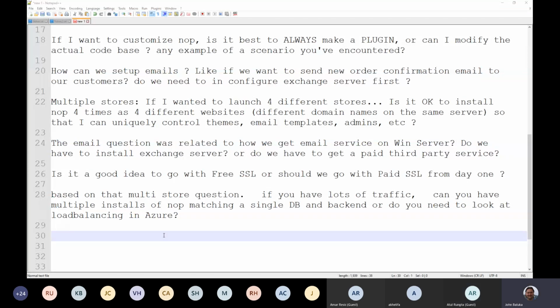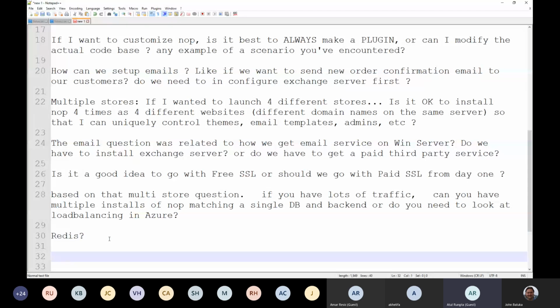And have you also found the need to implement caching like Redis? Yeah, for caching, we have Redis cache, and a lot of other third-party caching services.